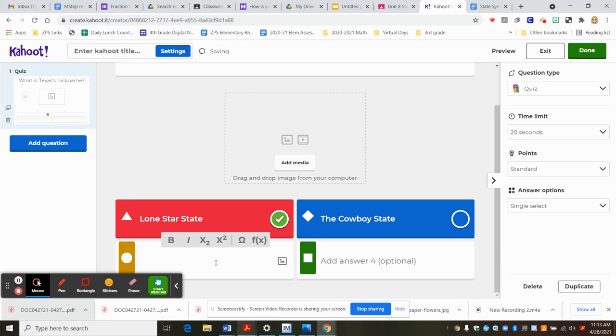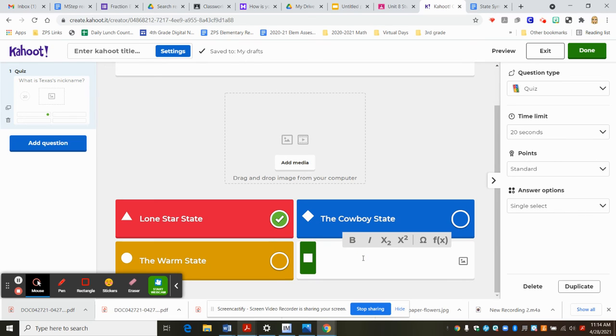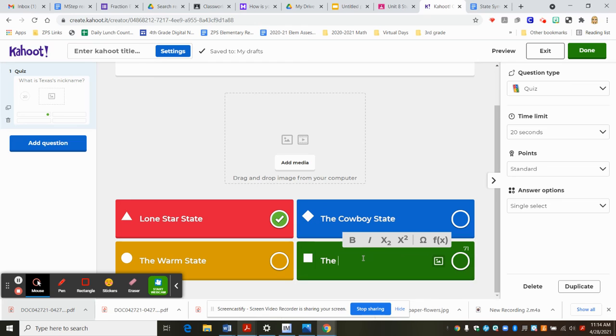I'm trying to think about Texas, and I know that they have really warm weather. So I might say the warm state. And I know that a lot of people know that Texas is large. So maybe I'll tell our audience the greatest state. And again, I'm not clicking any of these since I already clicked on my first one.